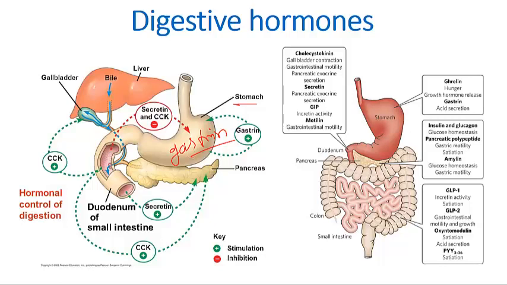Now, this gastrin helps in multiple processes. The gastrin travels via the bloodstream back to the stomach, where it stimulates the release of HCl. It also stimulates the growth of the stomach cell lining. The secretion of HCl makes the environment of the stomach acidic, and that acidic environment helps the activity of another enzyme known as pepsin.